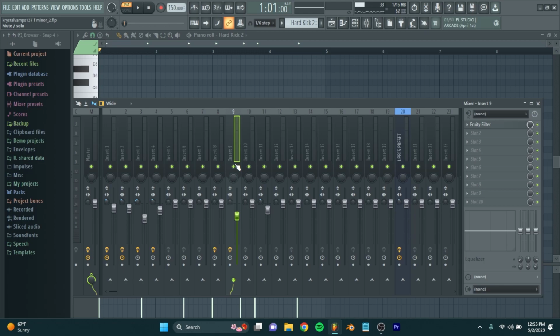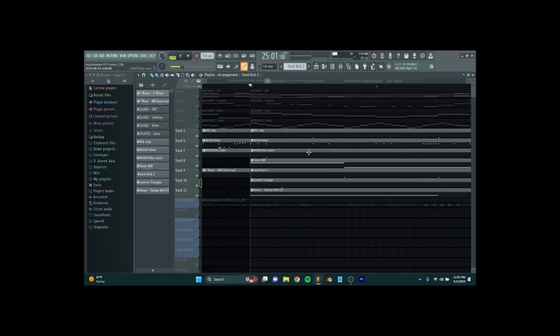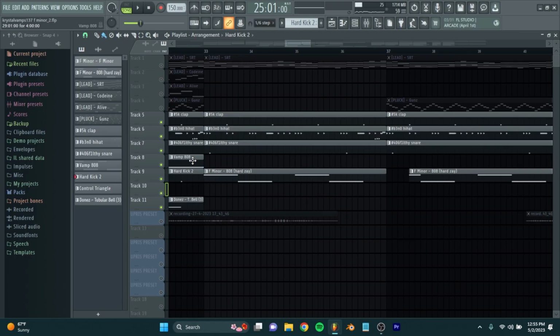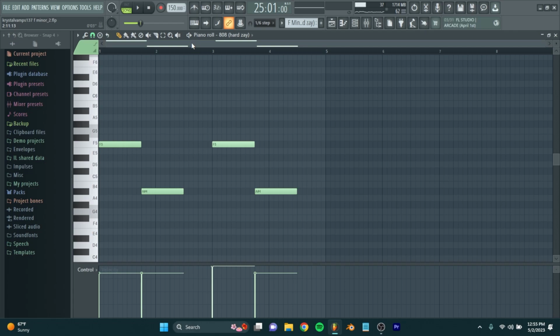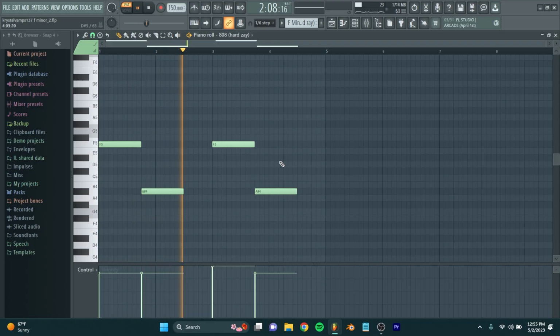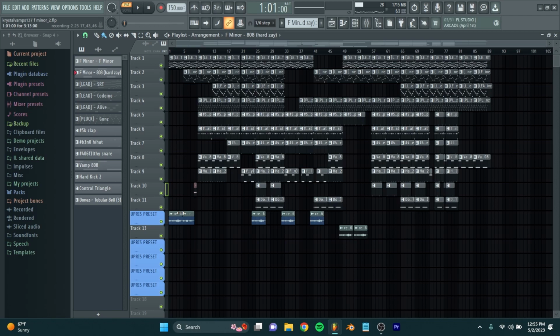So this is what all the drums sound like together. And then I added a little Zay 808 just to ease some of the tension. And this is what it sounds like. Nothing crazy. You guys already know what a Zay sounds like. You've heard it in every song ever. And actually, that's it. Wow. Now that I think about it, this is a lot faster than I thought.